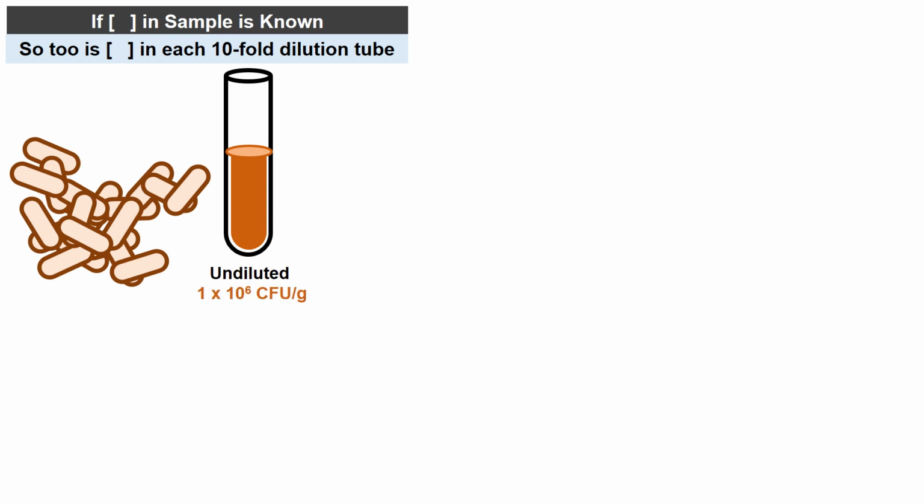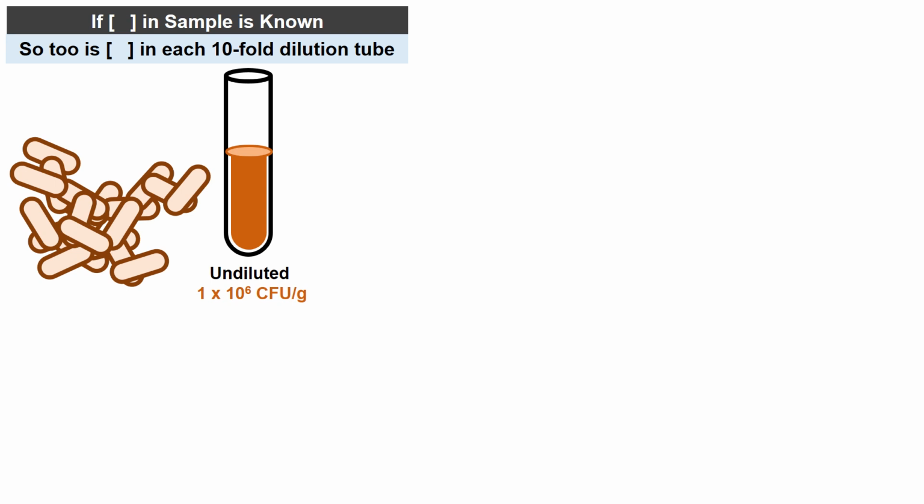So this is our undiluted, but in this case, I'm going to give you the concentration right off the bat. And we're going to do concentration here as CFU per gram, okay? Technology is great here, and we put it to work, and we already know that there's 1 times 10 to the 6th CFU per gram. And so don't turn the video off just because you know the concentration. This is about putting it to work so you understand the setup when you don't, okay?